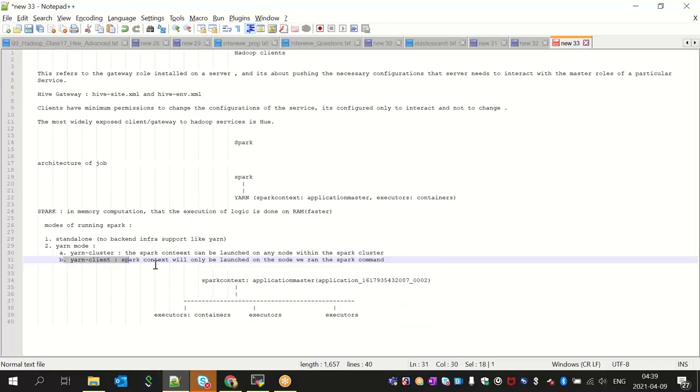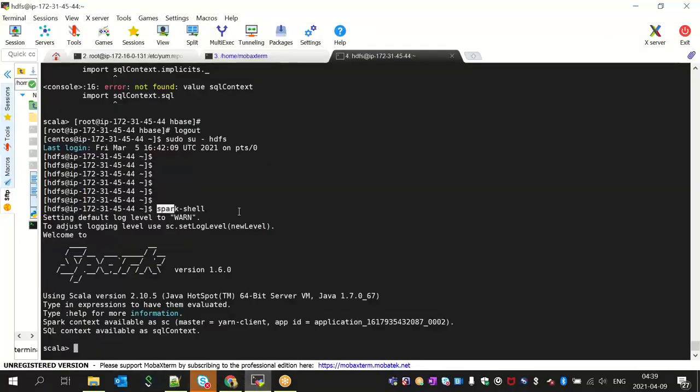So what does it mean? Right now we ran this Spark shell on this particular server, right? And since it's running in the yarn client mode, that means the Spark context or the application master is launched on this node only. Although we are running in a cluster, we have a 3-node cluster.